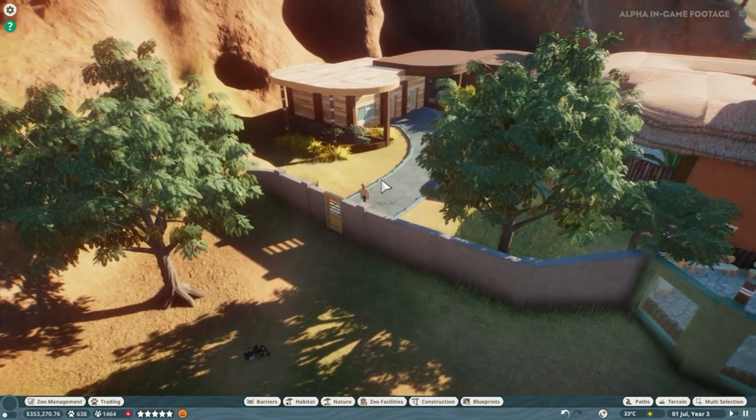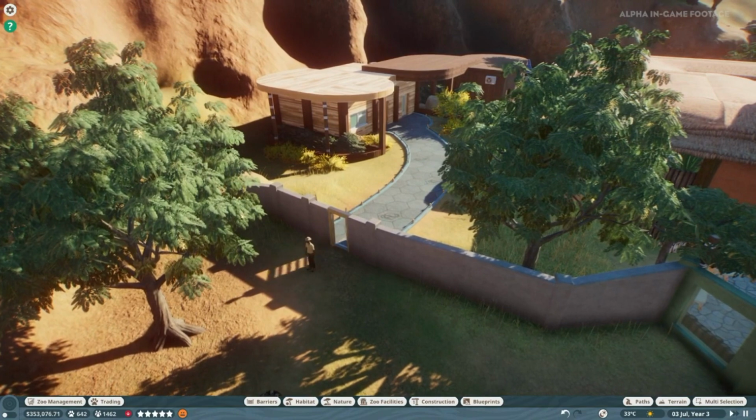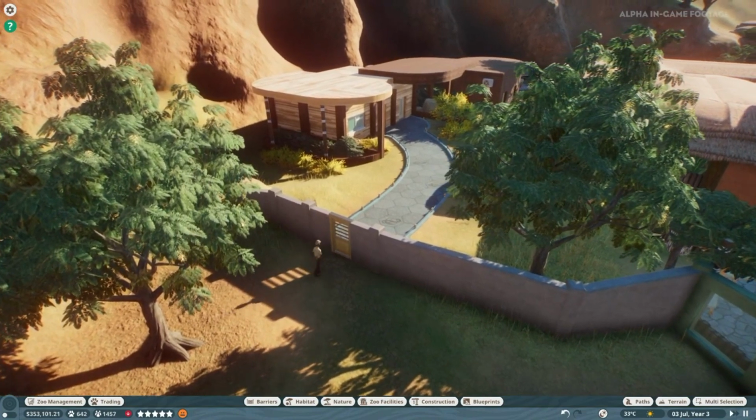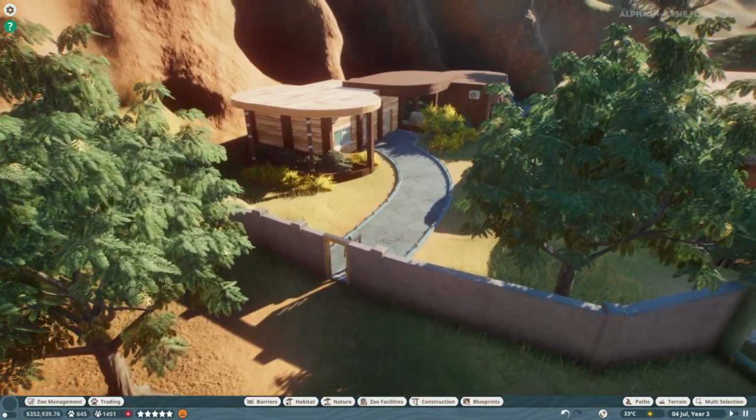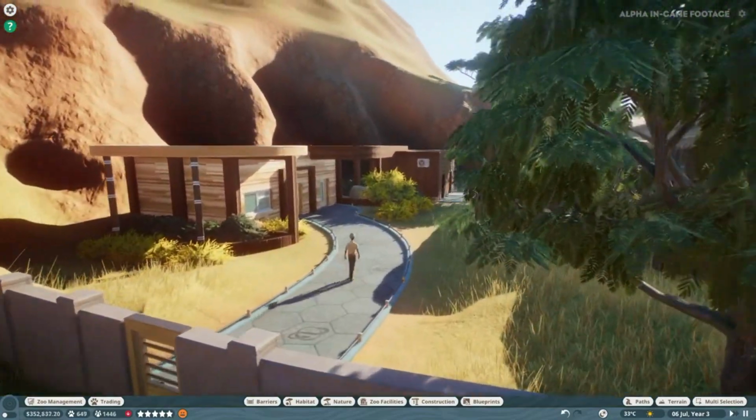Well, the staff paths. We have the staff paths, which I've been working with a lot in a different game that I've been playing, actually, and I've gotten used to it. I was a little unsure of it at first, but I think I have a really good plan in mind for this. It's really cool. It's a nice way to have a behind the scenes type feel to your zoo.